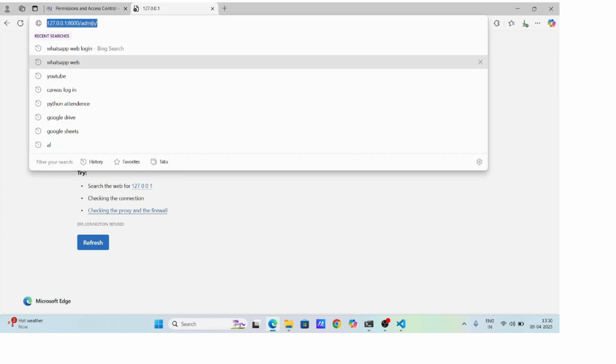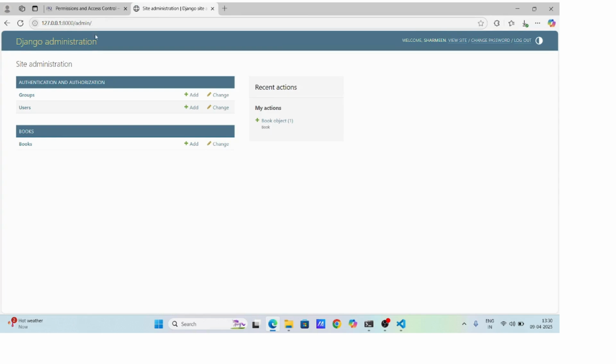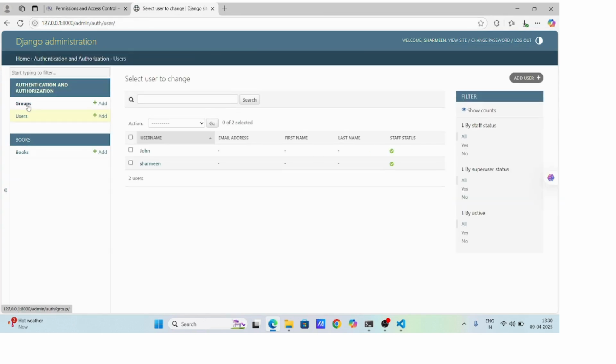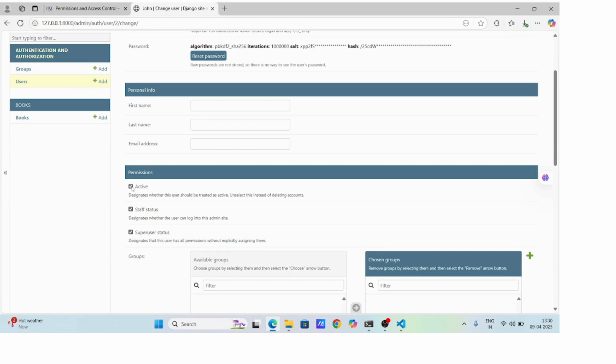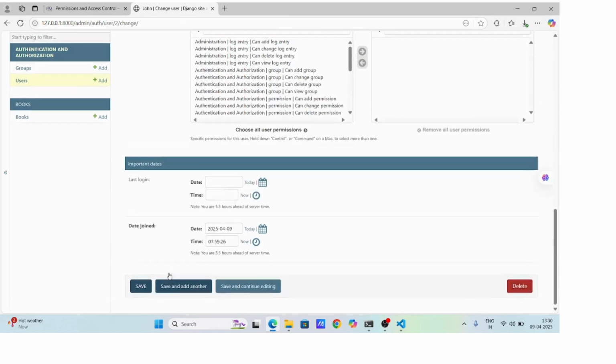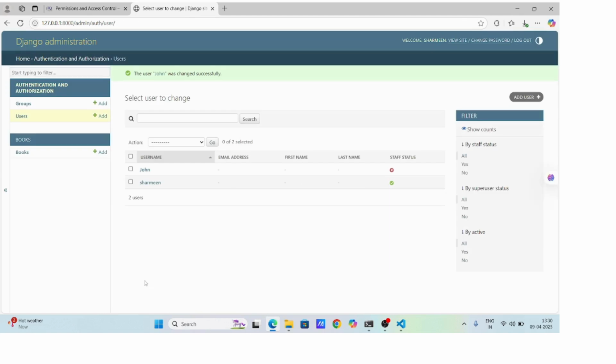Refresh it again. Now inside our users, in John's status, we have to uncheck staff status and superuser status and save this. Now you can see staff status is not available. Okay.